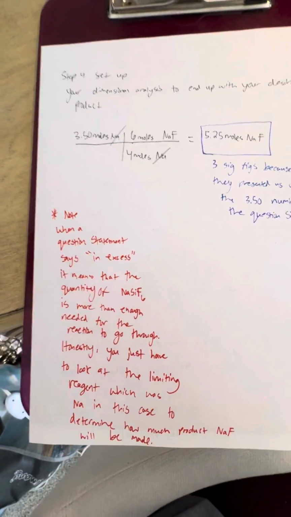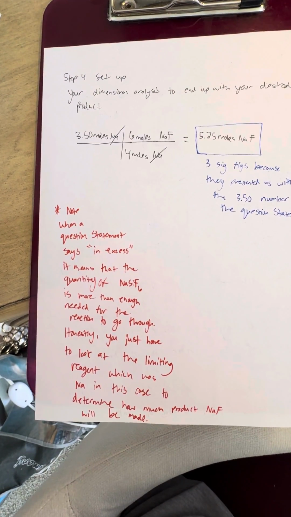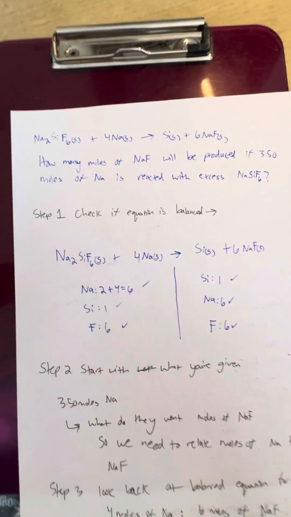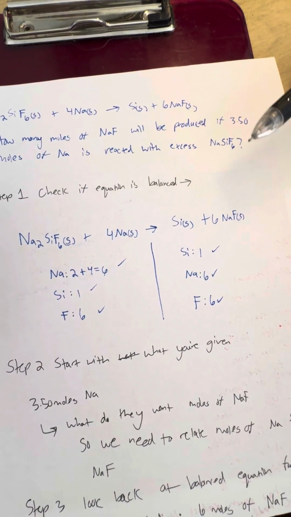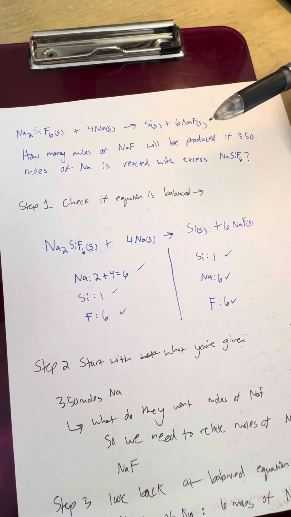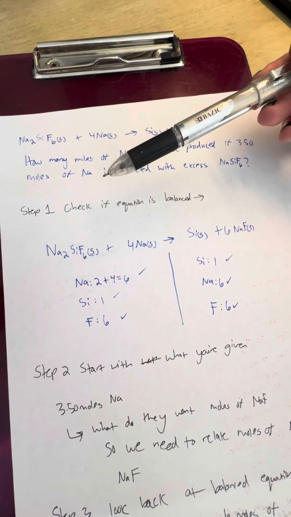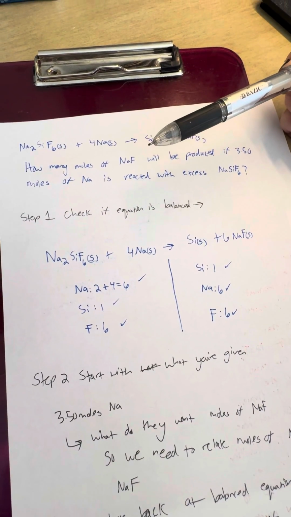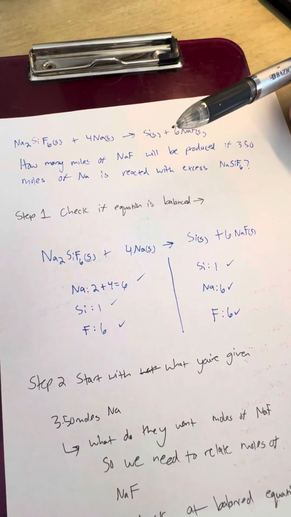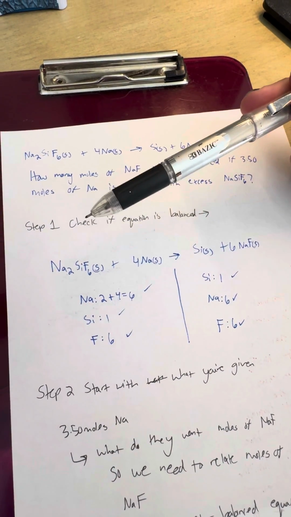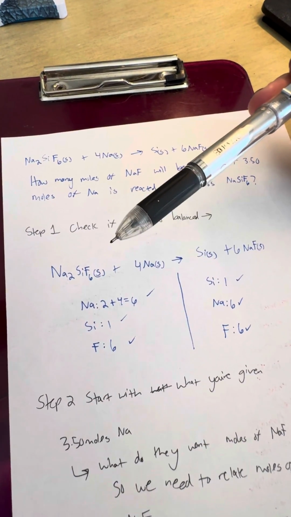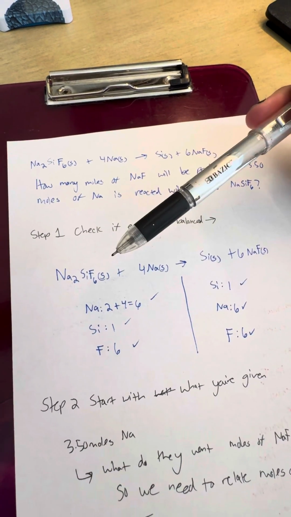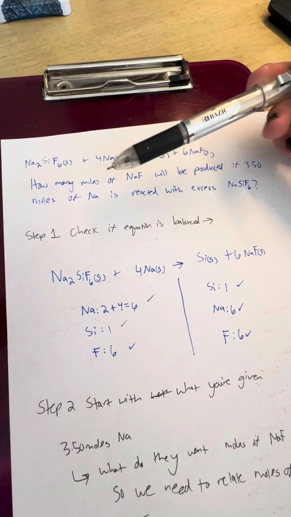And just something I wanted to point out, they might be trying to trip you up with this "in excess" that was in the beginning. And that might prompt you to think, oh no, I have to use this molar ratio in the equation. You don't, because they're asking just for, in the interest of sodium, how much of your product can you yield. If they were asking for both sodium and this sodium silicon hexafluoride, for example, I don't know if that's a proper name, then you would have to use both ratios, but they were just after sodium.